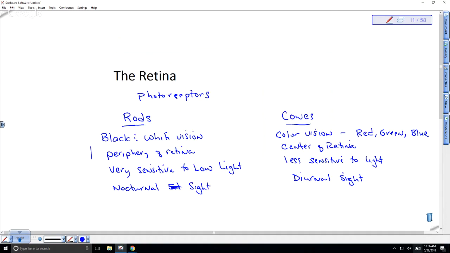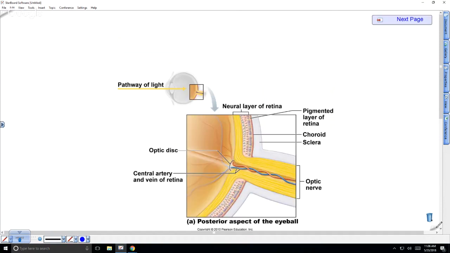Okay. So the interesting thing about our photoreceptors is that they are actually located behind these other cells that are going to pick up the action potential and transmit it into the central nervous system. So these right here, these are where my cones are. My cones and my rods are located right here. So this is nervous tissue in front. So the weird thing about our nervous system is that you would never build anything like this, because it would be like having your wiring coming out of the front of your television set instead of the back.